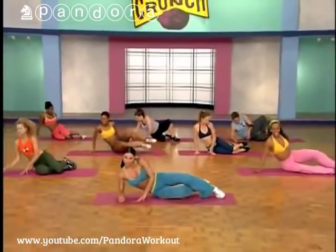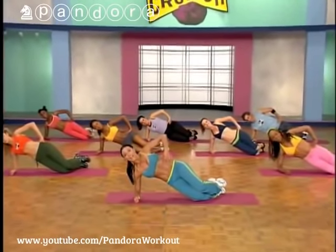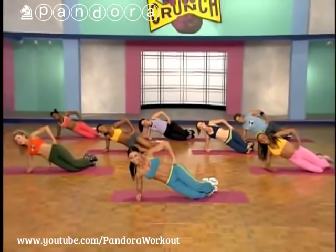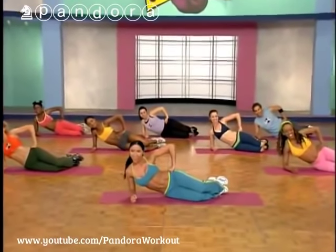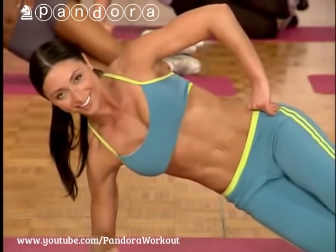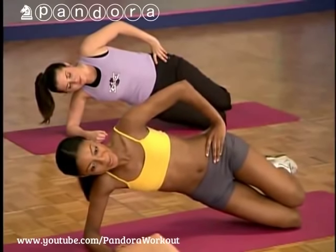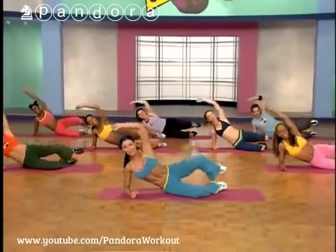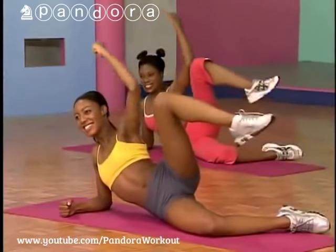On to that other side — make sure your elbow is directly under your shoulder, knees are bent, hand on hip, ready to go up. Everything in line with your spine, keeping those abs solid and breathing. If you're shaking, that's okay — this means you're working hard. Can you push up a little bit higher? And down. Take a deep breath in, go back up — just think about how great your abs are going to look. Keep breathing, can you lift up a little bit higher? And down. Ready for those oblique crunches — and up, down, everything meeting in the center. Last one.